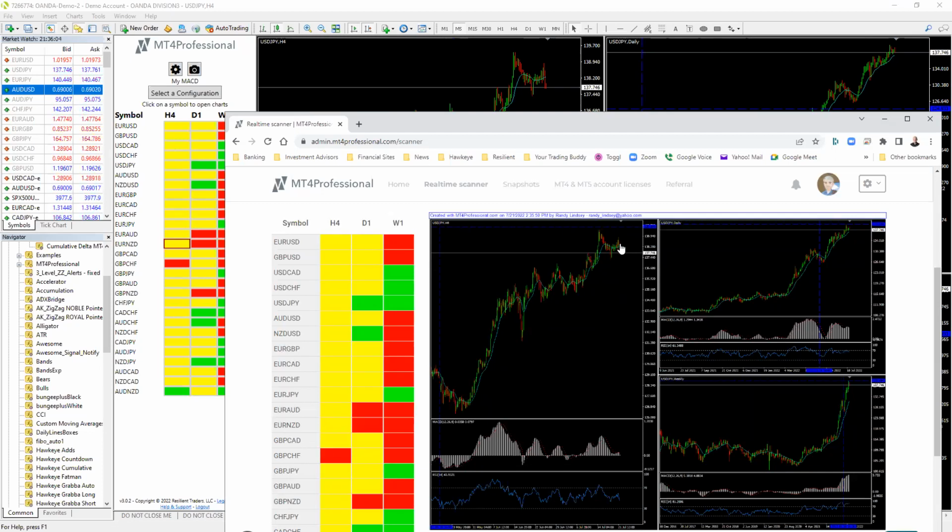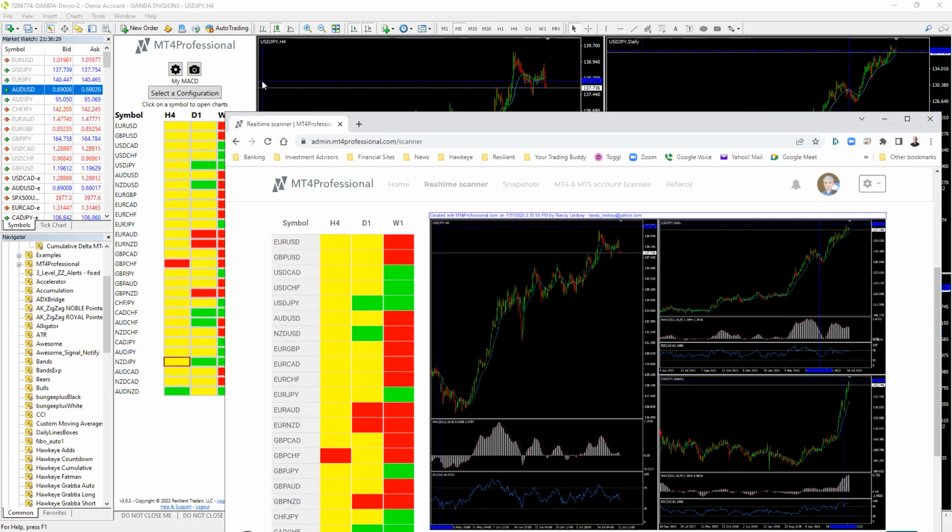This shows me the setup is already sitting there and ready to go. So I just pull up my broker on my mobile device, execute the trade right there. I don't have to go back to my office because I have instant access right here. This is perfect for longer term traders because you don't want to always be at your desk. You want to have a life. You want to be out on your boat. You want to be doing things other than sitting behind your desk. And this allows you the freedom to be able to do that.